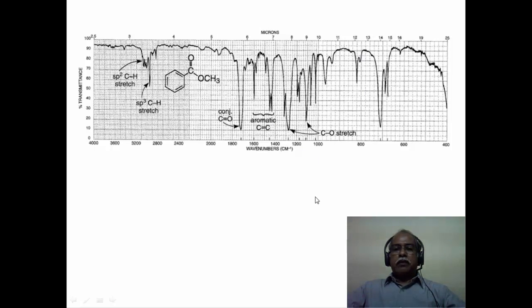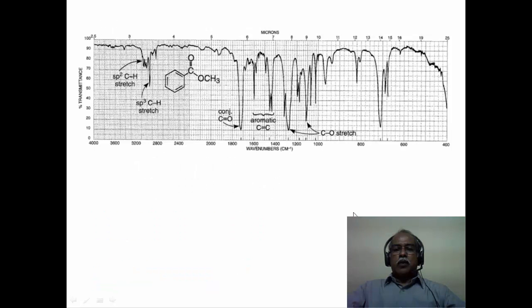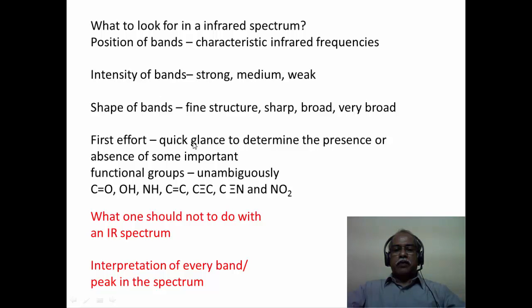So the intensity or strength of the band is important. The shape of the band is important too: whether it has a fine structure, whether it is broad or very sharp. This needs to be very clearly defined. In these cases, this is a fairly broad band, whereas this is a sharp band, and one has to look for the kind of patterns one can expect for certain kinds of transitions in the infrared region by looking at the shape of the bands. We will see some of these aspects in a little more detail when we actually go into the functional group problems.